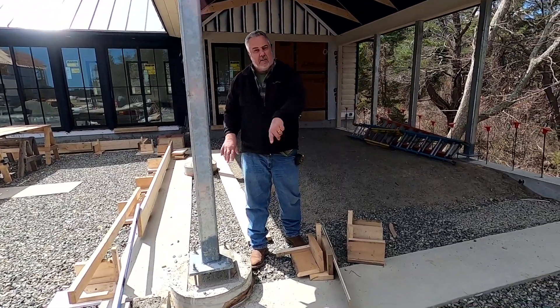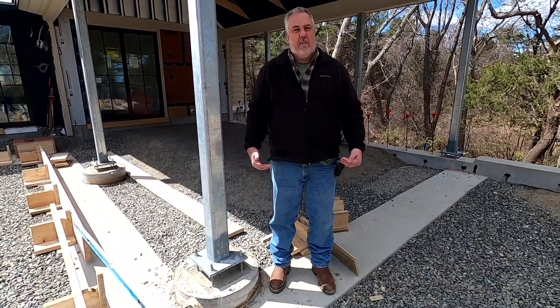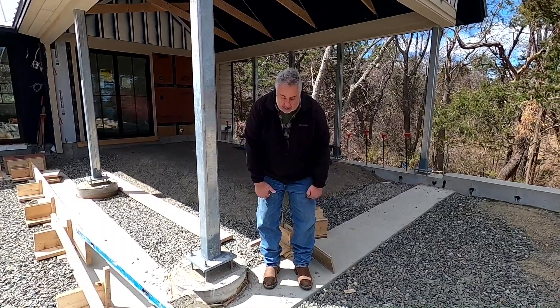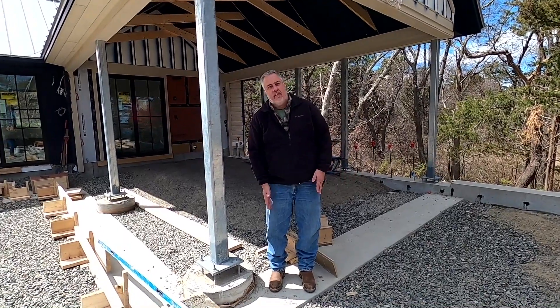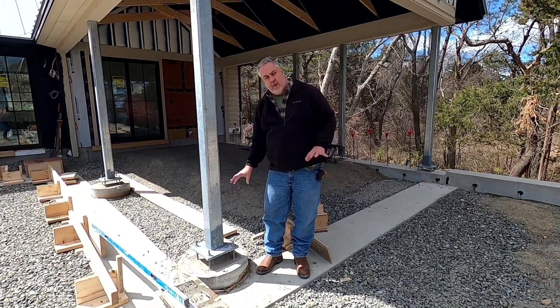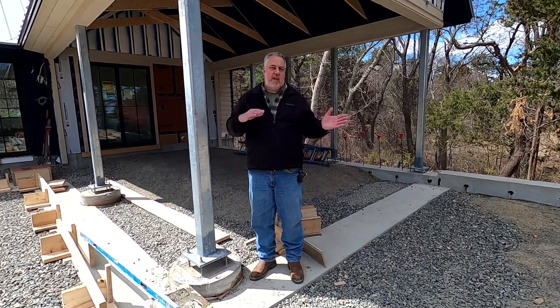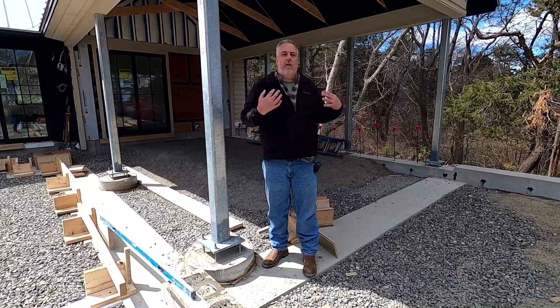The tube footing has a series of spiral stirrups. Think of it like this: instead of just having your feet sitting on top of the ground with the wind trying to push you over, what if you buried your legs five and a half feet into the ground? It'd be much harder to push you over because of that lateral reinforcement. So this column essentially extends via the base plate reinforcing — five and a half feet down into the ground — and it resists that overturning moment. Mother nature can throw 120-mile-an-hour wind at us and our building still stands.